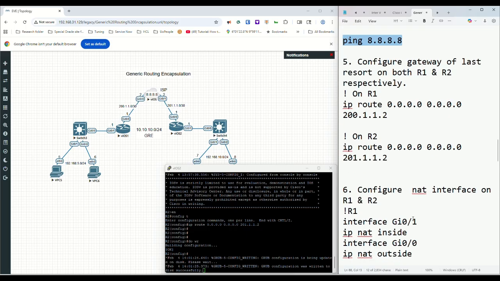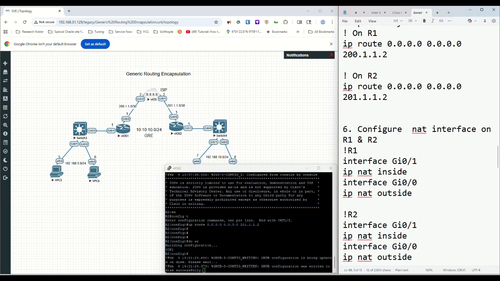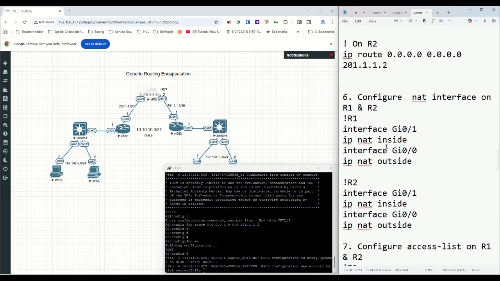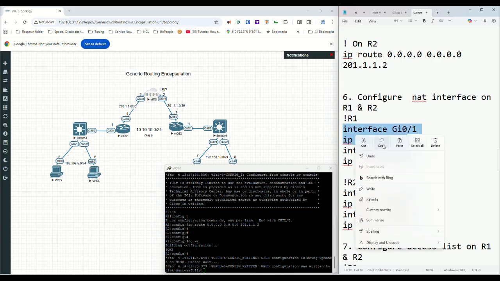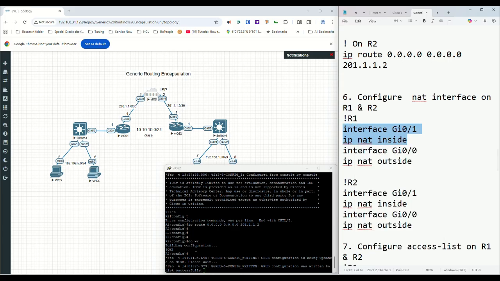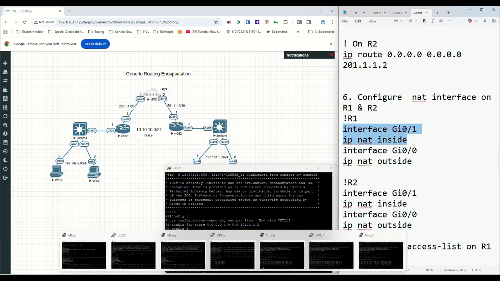Let us configure the NAT interfaces on router 1 and router 2. So on router 1, this is the outside interface and this is the inside. Okay, so I'll start with the inside interface for router 1.